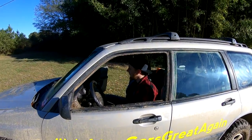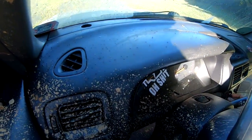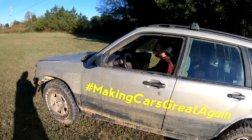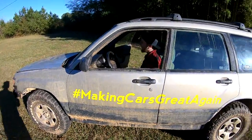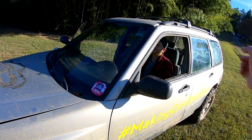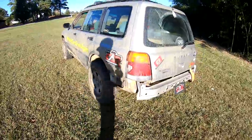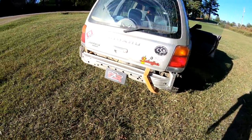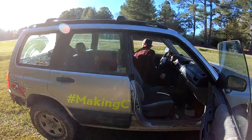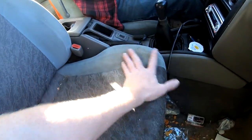We've got ants coming out of the vents. I don't know if you can see this but there's ants going everywhere — that's where they're coming from. We turned the vent on and the ants went everywhere. We're not sure where they're coming from. Mechanically the car is good — it survived. I still gotta get Jonathan's tow strap off, but yeah, mechanically the car did survive and we'll work on it a little bit later.